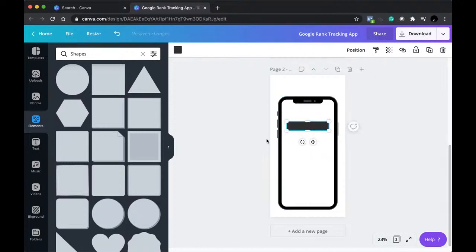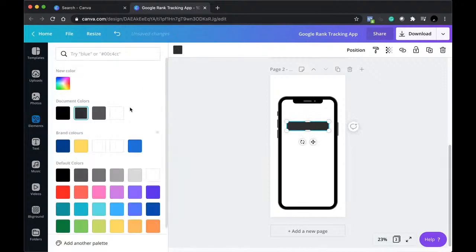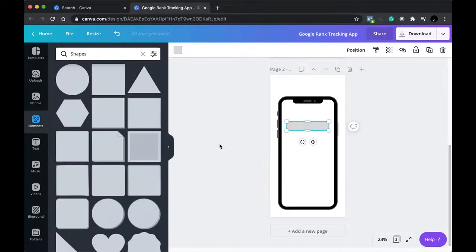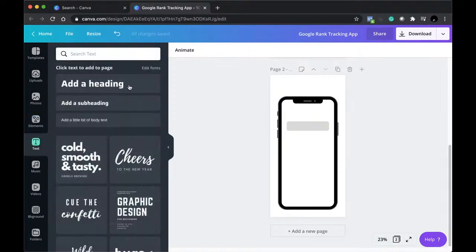Okay, and we want some text. Probably want to make this a different color. Let's do gray. And then let's add text so they know what they need to do. Let's add a heading. Please enter the address of your website.